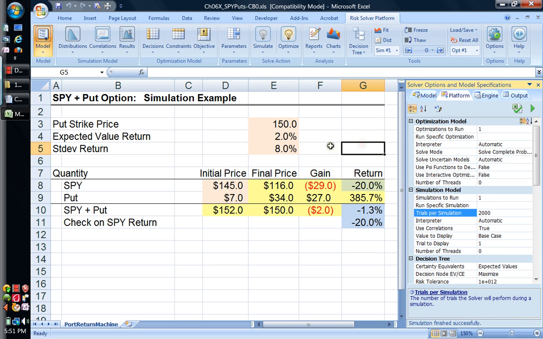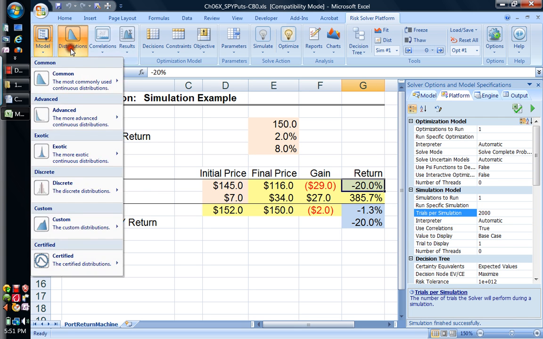So that makes me very happy. Okay, so now we're ready to tell RiskSolver platform which cell we want it to consider as normally distributed with expected value 2% and standard deviation 8%. And that's cell G8.